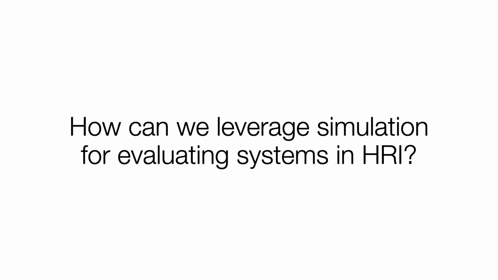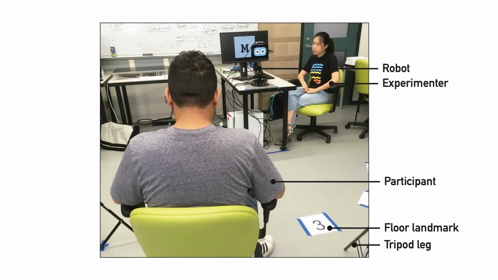Our work is motivated by the challenging nature of evaluating social navigation systems in HRI. Along with quantitative evaluation of social navigation algorithms, the collection of human feedback is necessary to evaluate more subjective aspects of robot behavior when interacting with a person. In human-robot interaction, the typical way to gather feedback is via in-person user studies. These are typically conducted in laboratory environments. However, in-person user studies take a significant amount of time to conduct, and they're costly, especially if they require multiple participants.